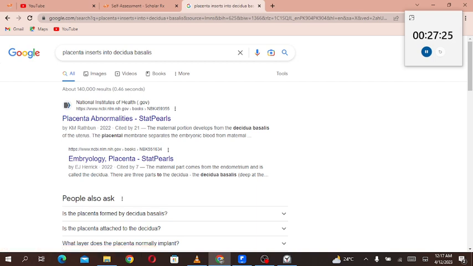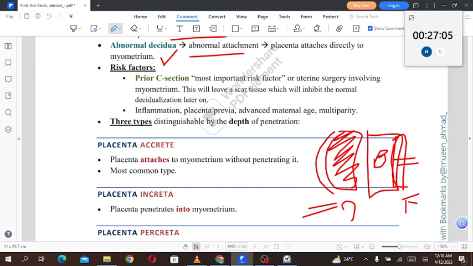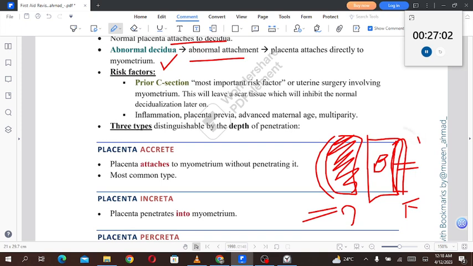Okay. So basically, I was a bit wrong. This is serosa, then we have myometrium, then there is endometrium. The outer layer of the endometrium that sheds off during menstruation is called the decidua functionalis, while the layer under the functionalis is called the decidua basalis, and the placenta. So basically the decidua basalis is making the maternal component of the placenta. You may call it like that. So now we will talk about a different condition. Normally this is the placenta. Okay, let me make it of a different color.